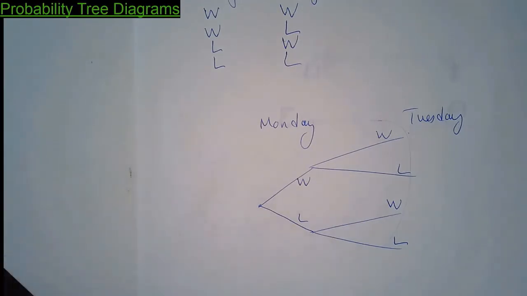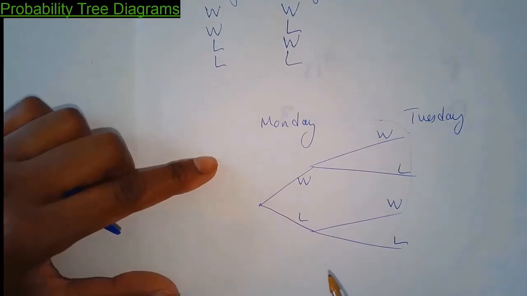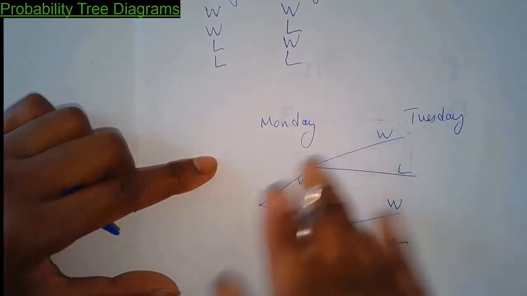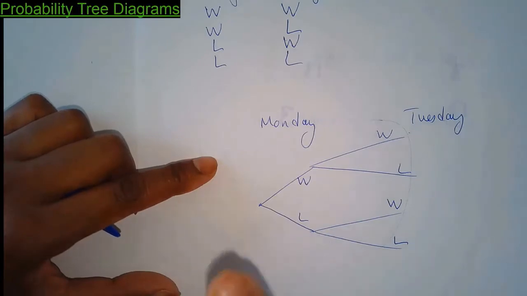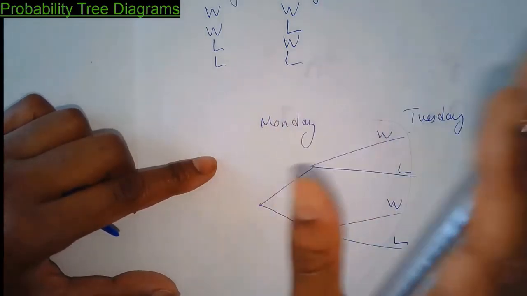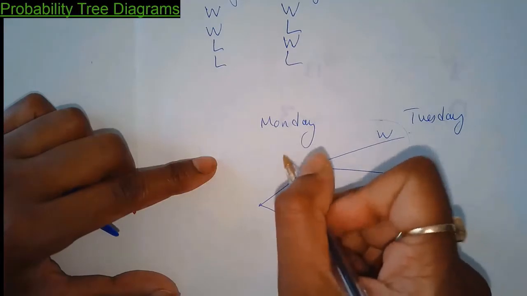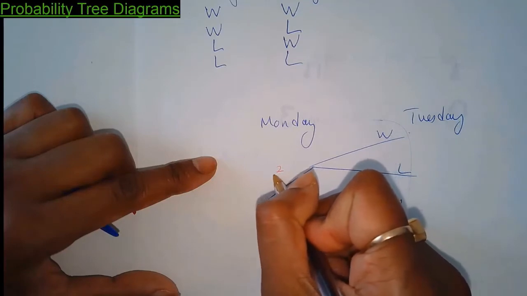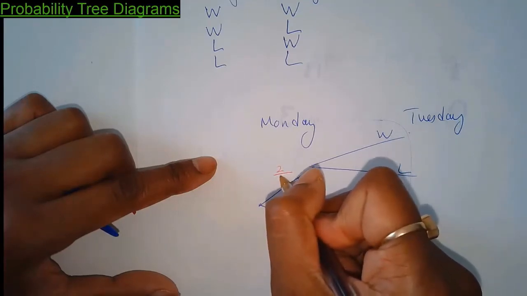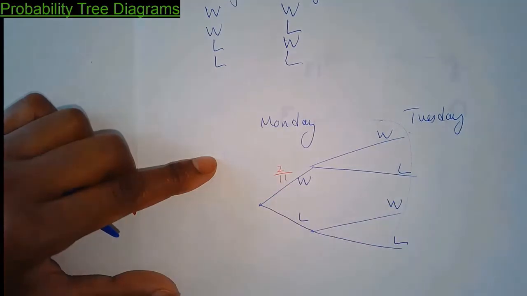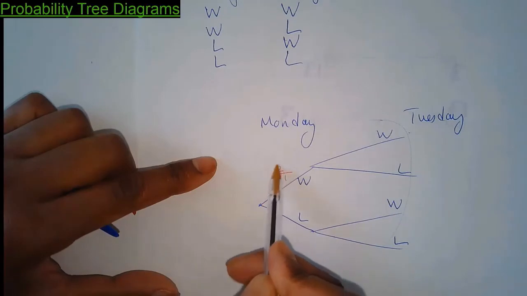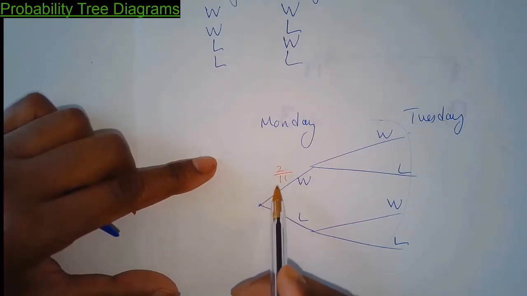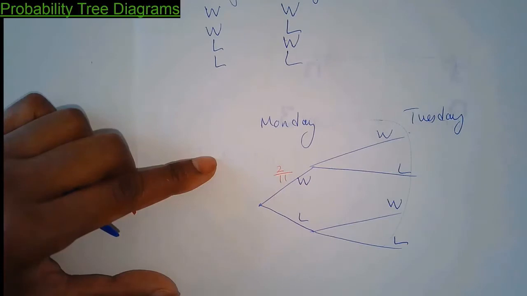Now let's put some numbers in there. Let's start on a Monday, the probability of me winning. I'm not going to use words like likely, unlikely, 50-50. I'm just going to put some numbers in there. Monday's not a good day for me. So let's say on a Monday, the probability of me winning is, let's make this up, 2 in 11, 2 out of 11, 2 11ths. I've just made these numbers up, but I made the numerator small, so it looks very unlikely, just a 2 in 11 chance. That's for a win on a Monday.